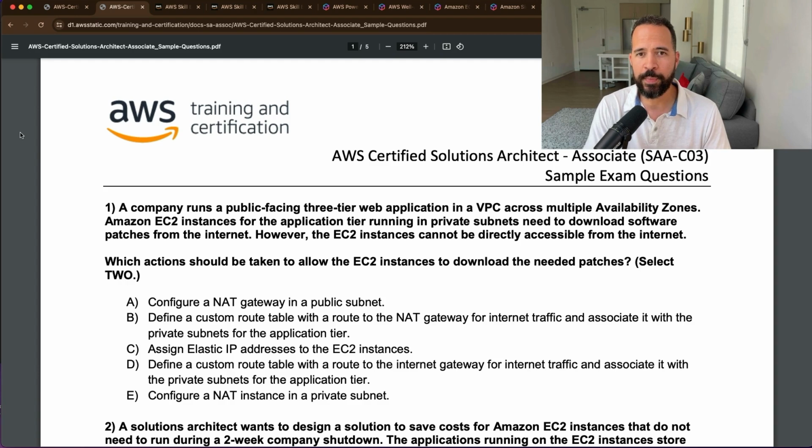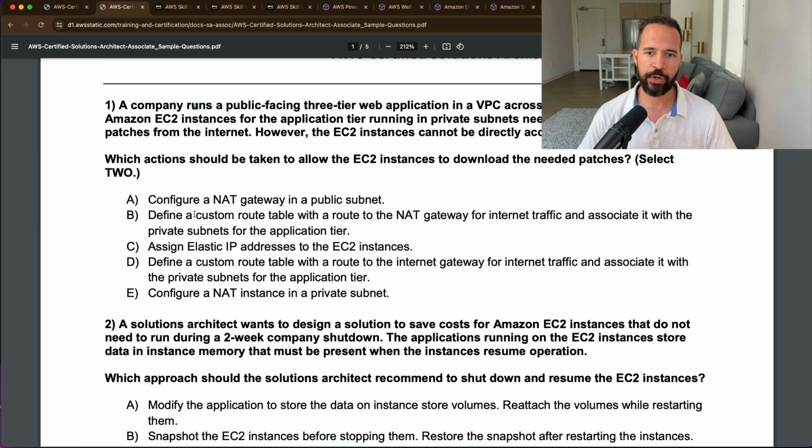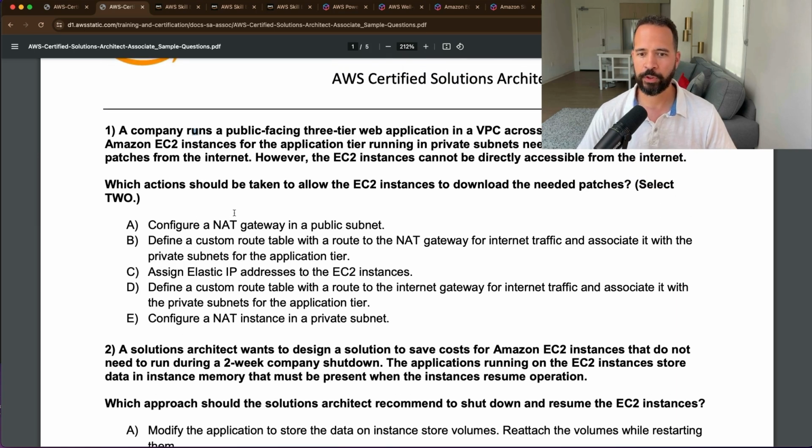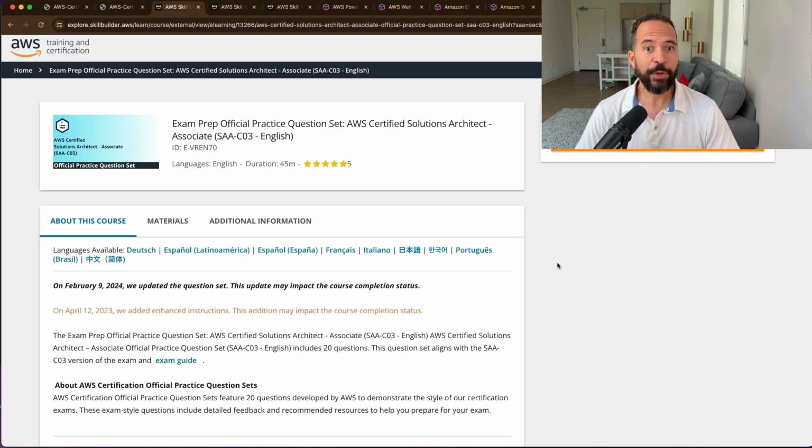Next up is Solution Architect Associate exam questions. You can study so much, but remember, on the certification exam, you're going to have to practice recalling what it is you learned. And there's no better way to do that than to go through some sample exam questions. I have a list here of about 10 exam questions that you can go through. There are scenarios, multiple choice, multiple response. These are similar to what you would find on a certification exam. And these are going to help you out big time, determine where your weaknesses are, and start to prepare you. So when you sit in front of the real exam, it starts to feel familiar and you're used to doing this.